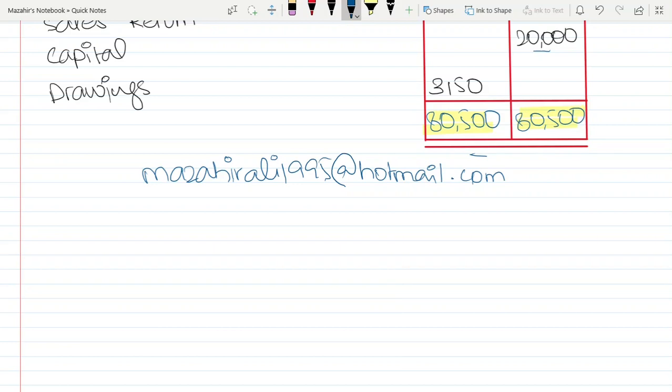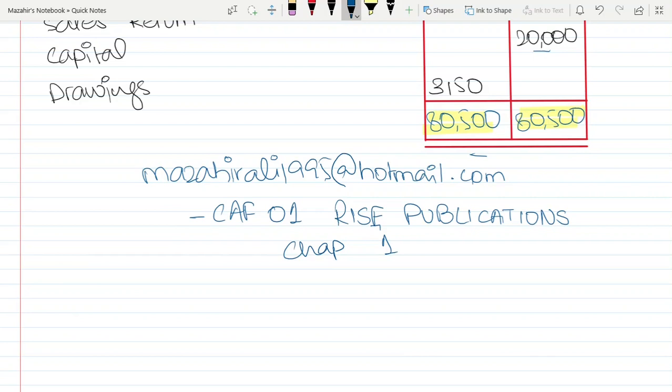Practice as many questions as you want, also from the book of CAF1 Rice Publications. And this book you will find in chapter 1. It is a really good book and you'll get a lot of practice material. The questions are categorized 1, 2, 3, 4 according to the different parts of the accounting cycle. The part for trial balance is part 4. You can also practice your questions for the previous 2 parts, that is journal and ledger. And in David Hopkins' book, you'll also find some good questions, that is from chapter 6 and also the book of Harrison. But I'd recommend this CAF1 if you want to do a lot of practice.